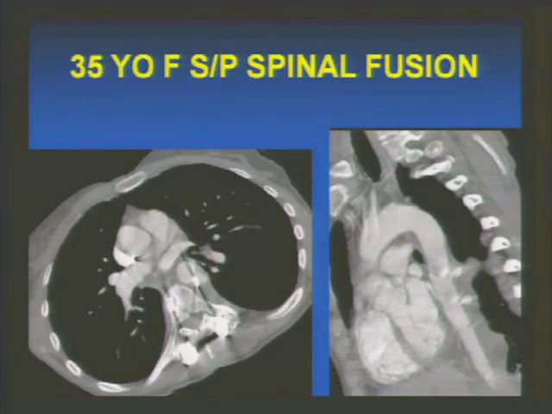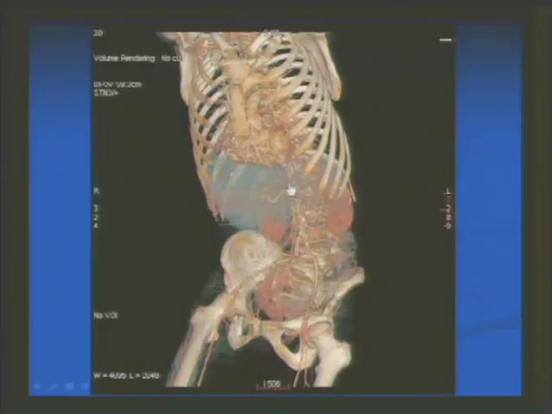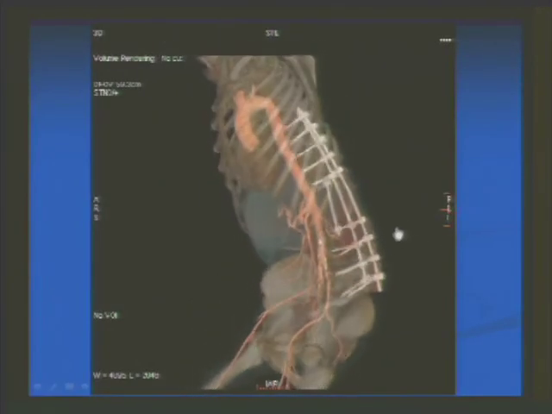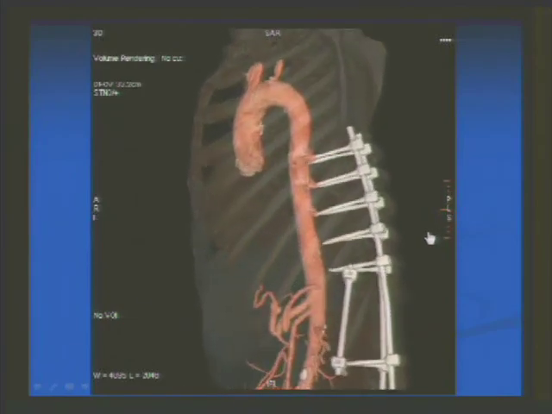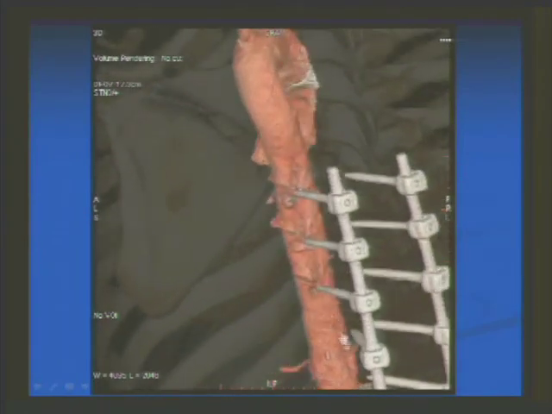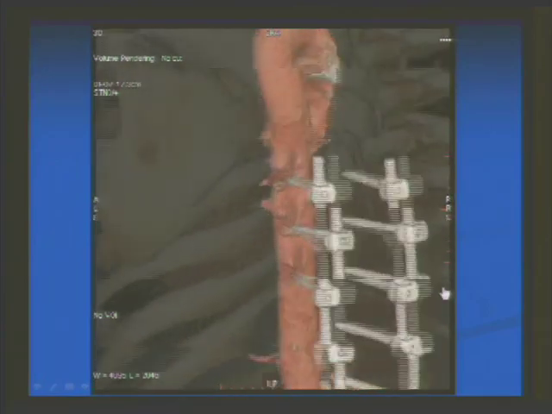The good news is radiologists are not the only ones to have problems with aortic injury. This is a 35-year-old patient who had extensive spinal fusion following a major motor vehicle crash, and I bring your attention to this pedicle screw. This is obviously not the best location for the pedicle screw. And on the reconstructed image, it looks like there may be 2 pedicle screws. Here's a nice volume rendered movie showing the extent of this injury. And there are actually 3 pedicle screws into the aorta. Now what do you do?